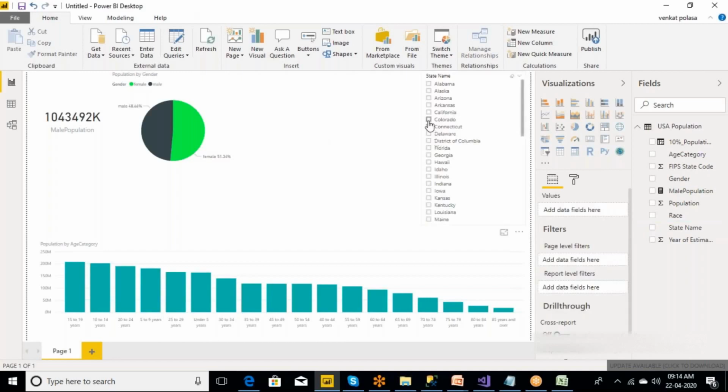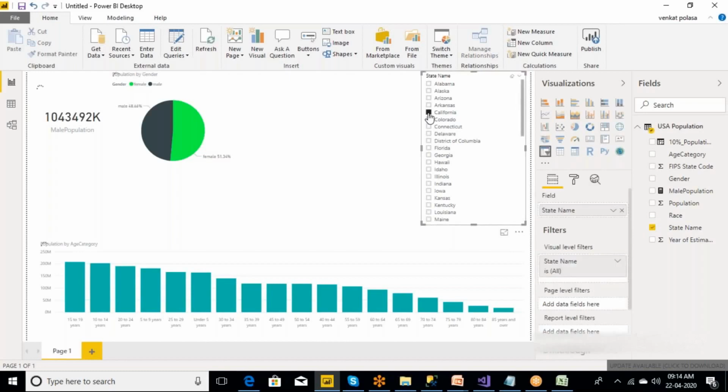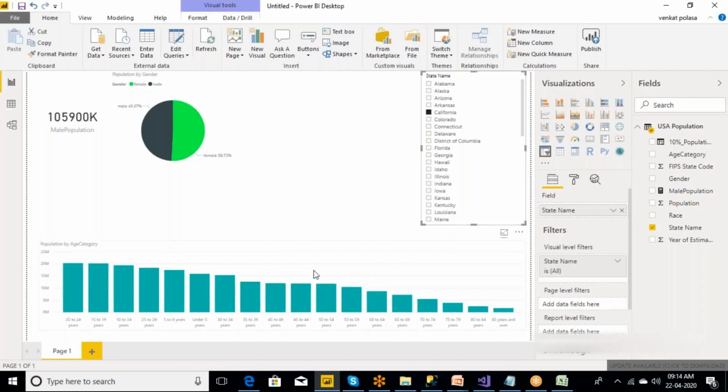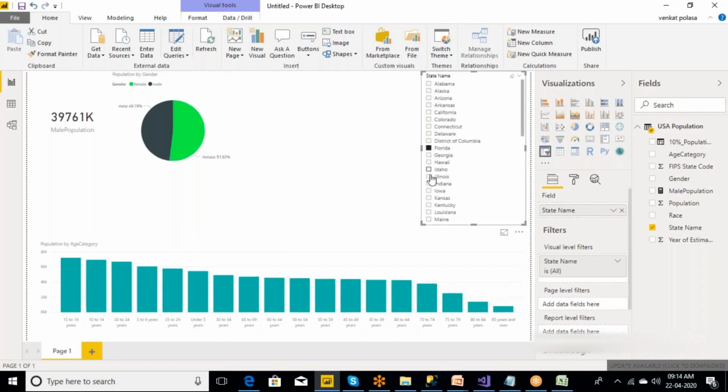And you can filter the data. Let me check the data for California. All your visuals are changing. Your column chart is changing and the data card is changing and the pie chart is changing. Let me check the data for Florida and Indiana.